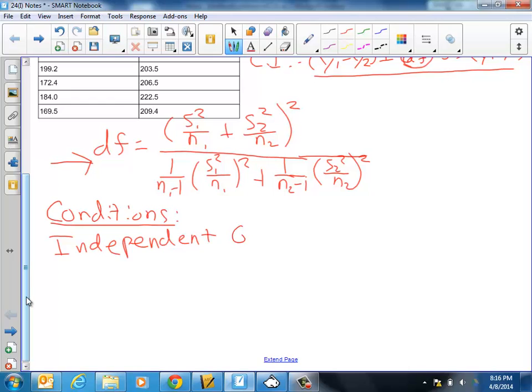Independent groups assumption. We have used that condition before. Off the top of my head, I don't remember. I think we used that when we were trying to build bell curves for discrete random variables that independently followed normal models. So it's been a while, but we've seen this condition actually come up. Basically, all this is asking is whether or not these two different sample sizes could have affected each other in any way based upon how we collected the data.